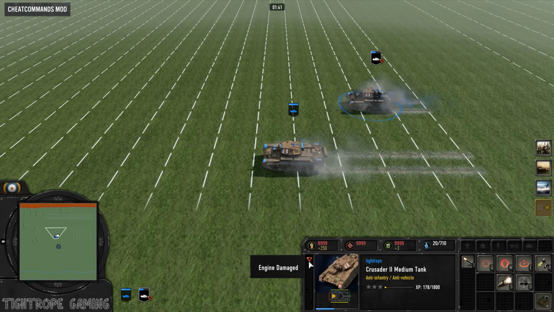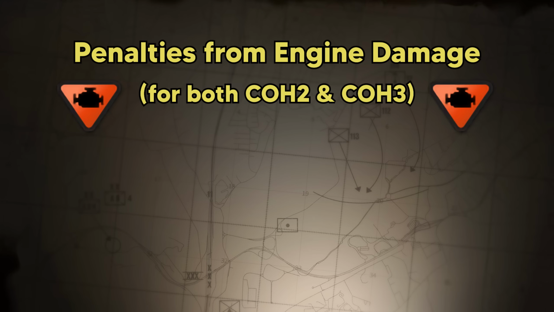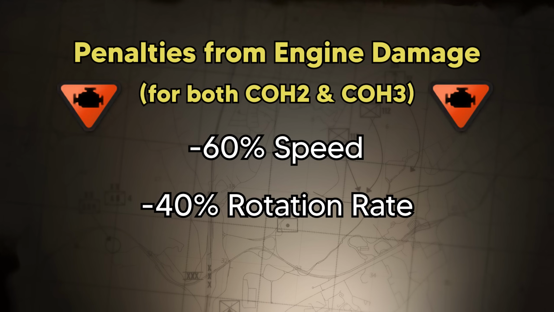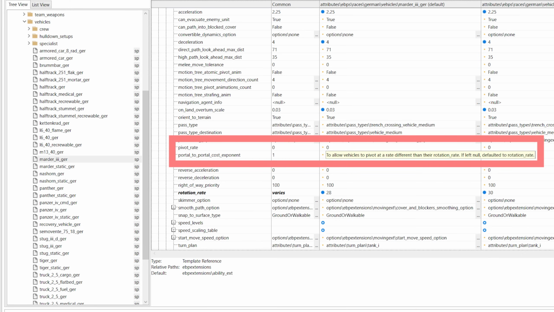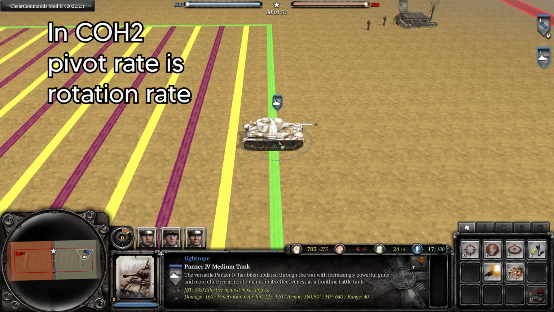Now, here are the effects of engine damage on a vehicle. In both games, they are the same, minus 60% to speed and minus 40% to rotation rate. However, in COH3, there is a new movement stat called pivot rate. This is how fast the vehicle can turn while staying in the same spot. In COH2, pivoting is covered by the rotation rate.